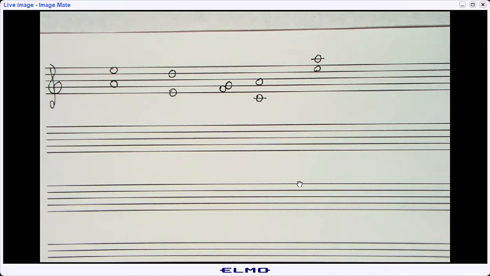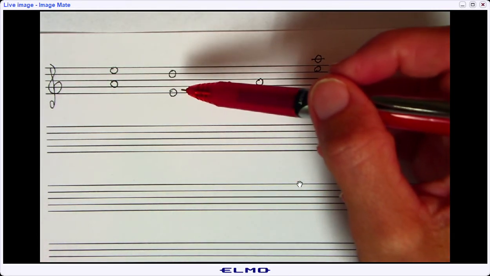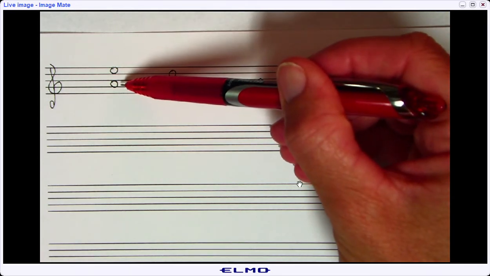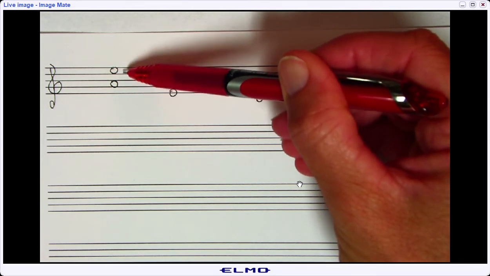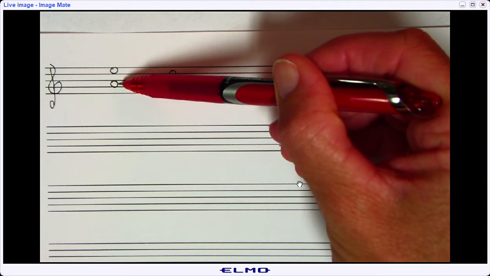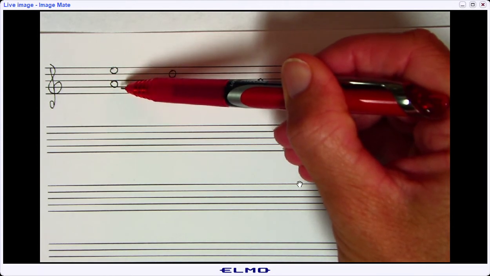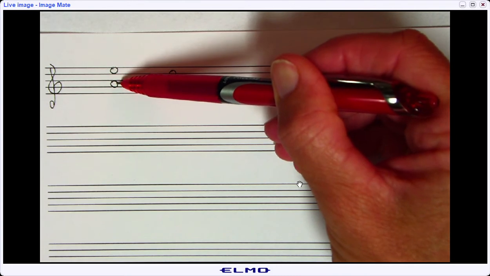understand intervals pretty quickly because they're easy to visualize and see on the staff. The most common mistake is that when you're counting an interval, you do not count the bottom note as one. You must count the bottom note as one, all right? Because the distance includes that note. So when I'm asking what's the interval between two notes on a staff, you count lines and spaces, and don't skip any lines or spaces, and count the bottom note as one.